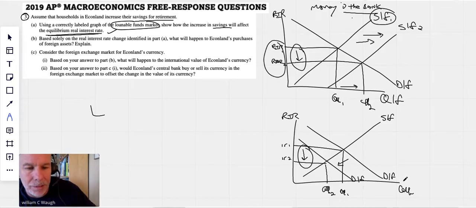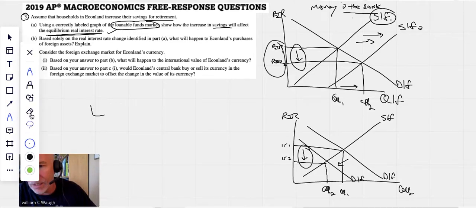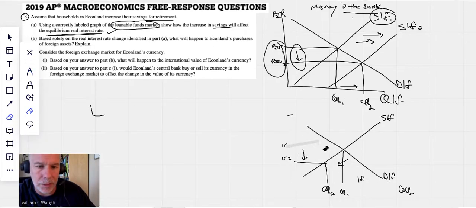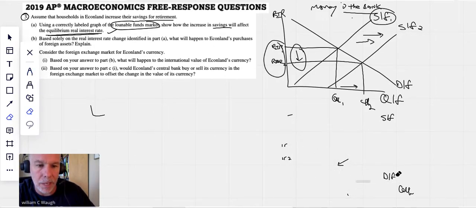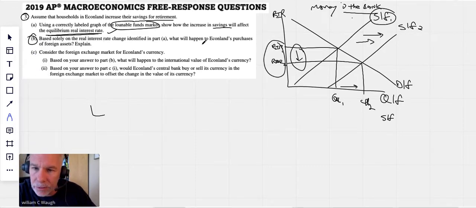I tend to only think of demand for loanable funds if they say something like investors are investing more in the market, and then I'm thinking demand must be increasing or decreasing or something like that. But for putting money in the banks, I'm going to think supply every time. Again, I think College Board will accept either one and be perfectly happy with either one that you give. All right, and we don't have to explain anything. We just have to show it. So we're good.